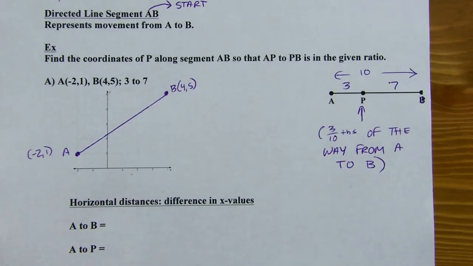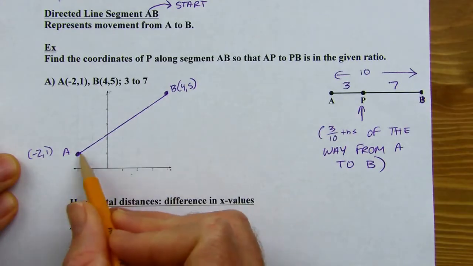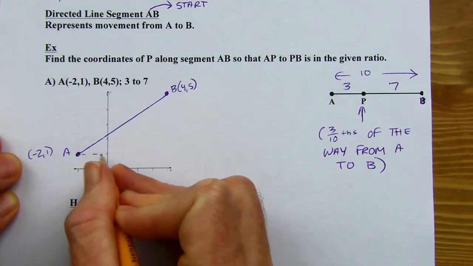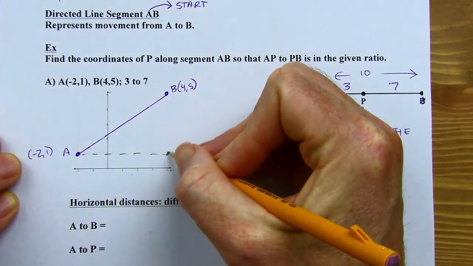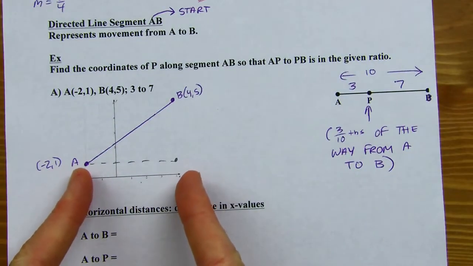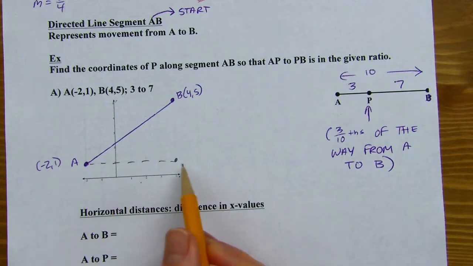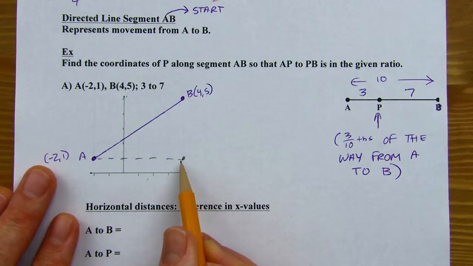The way I like to do this is by splitting it into horizontal and vertical distances. So I can find the horizontal distance from A to B. By that I mean if I put a little dashed line down here, it's going to end right there. The horizontal distance is just the left-right distance from A to B. It would be this distance, which I can find easily looking at this. I've got 2 units and then another 4 units, so that's 6 units total.